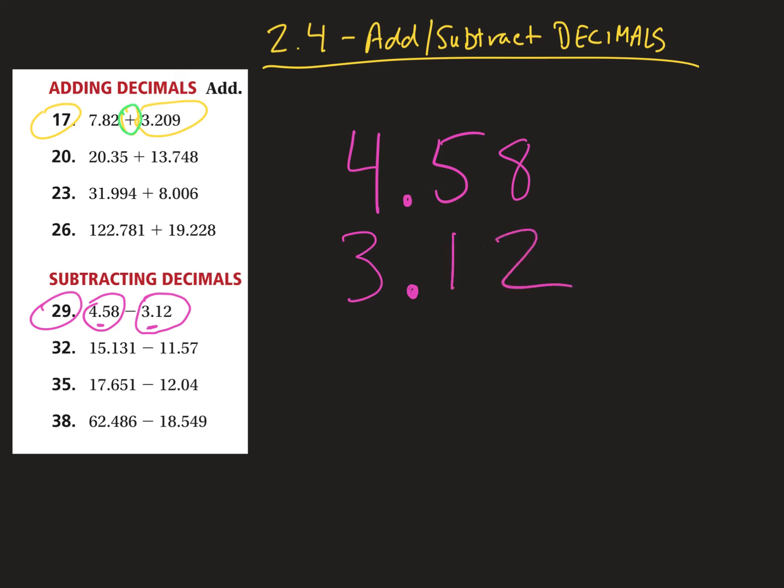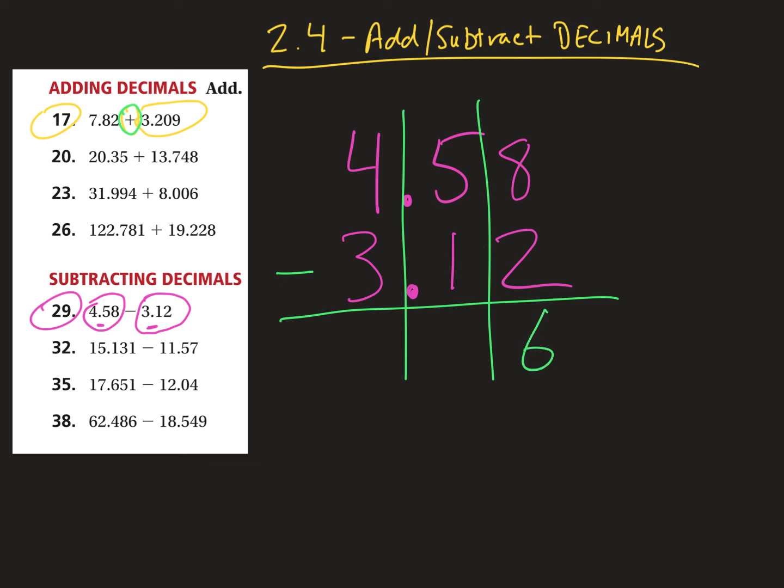It doesn't look like we have to add any zeros here because everything is filled in correctly like that. Okay. And then always remember, this is something I forget a lot, put the operation next to it just so that anyone can see what you're doing, okay? So from here, hopefully, again, you don't need any help with subtraction. 8 minus 2, 5 minus 1, 4 minus 3 is like that.